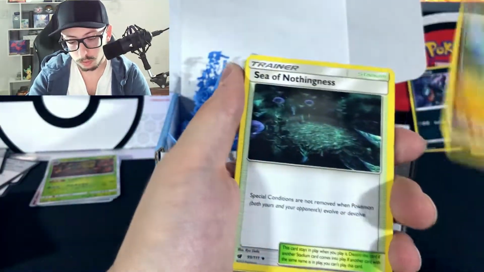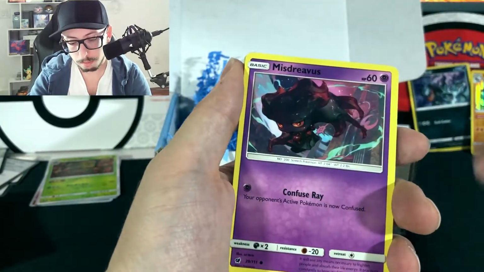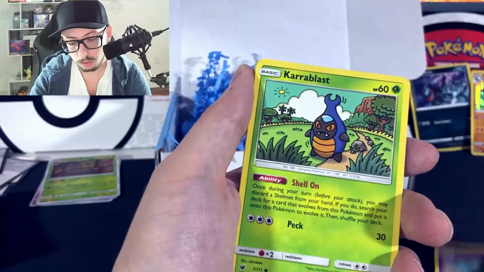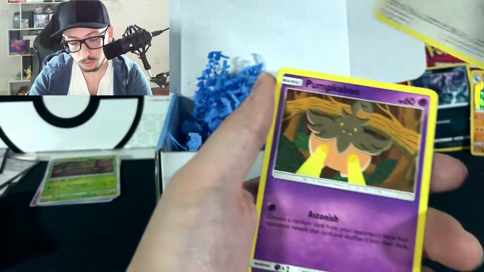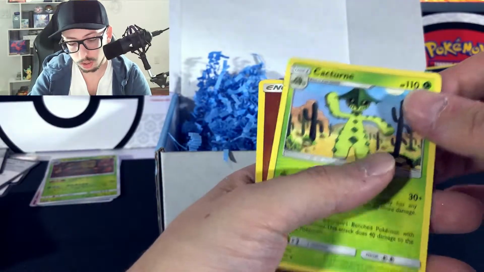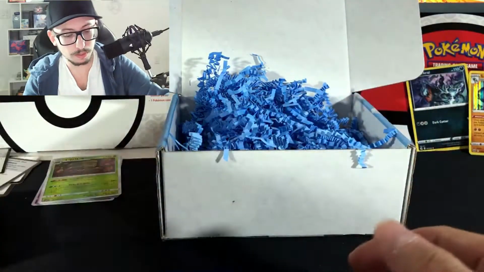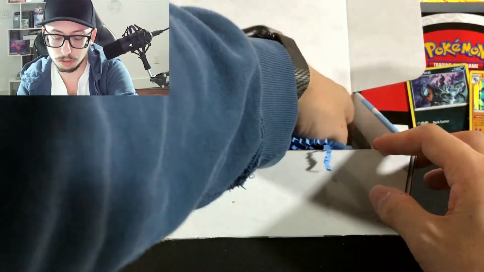Hakamo. Fee of Nothingness. Diglett. Miss Rivers. Chimchar, Swablu, Pumpkaboo, reverse holo, and Cacnea non-holo. Alright, could have been better, but it wasn't.